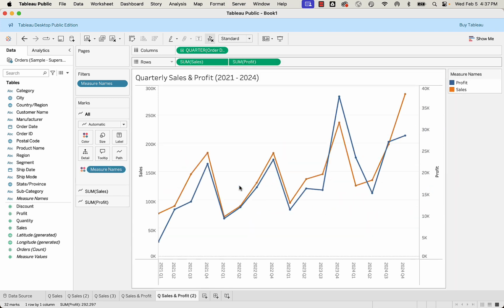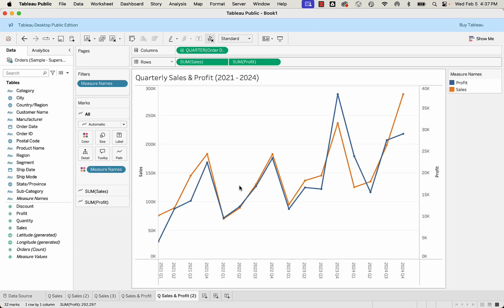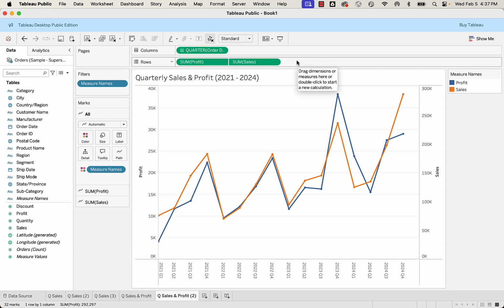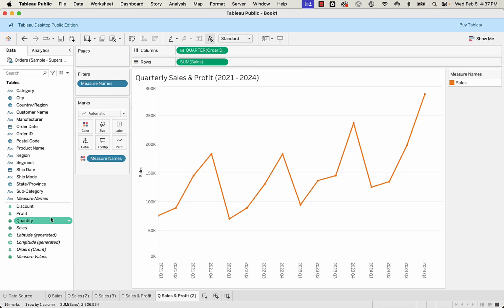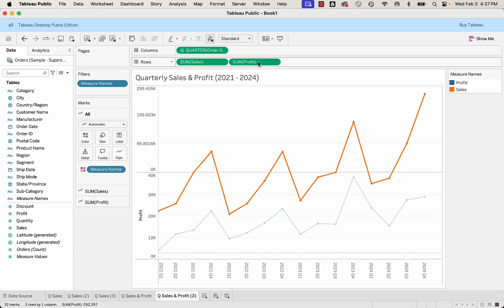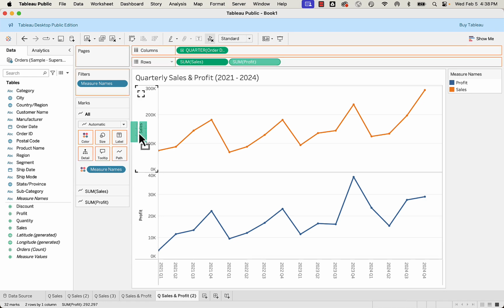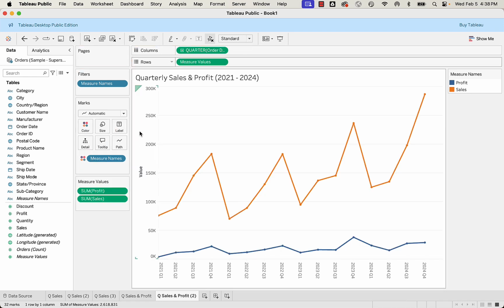When we click on dual axis, we now have profit and sales on the same graph. However, the axes are different. Profit in blue. I want sales first. Pardon me while I mess with this. Oh, is it going to work? It will.